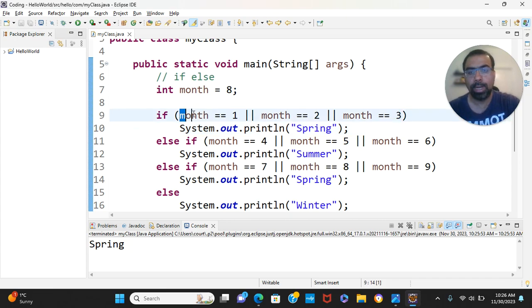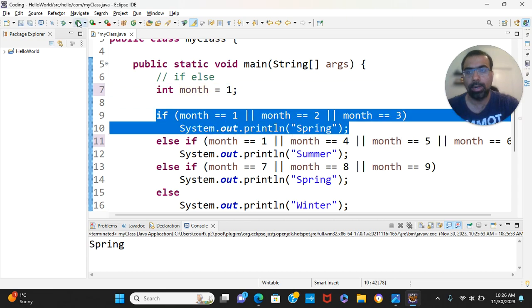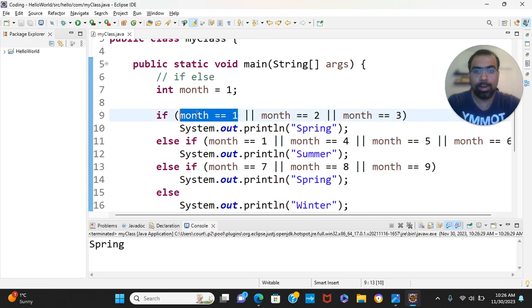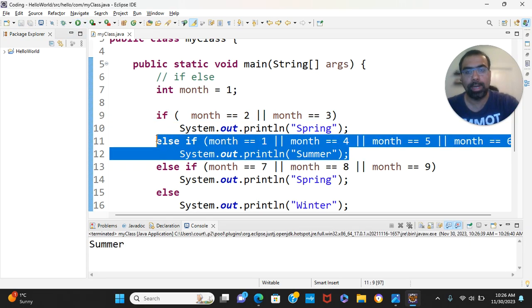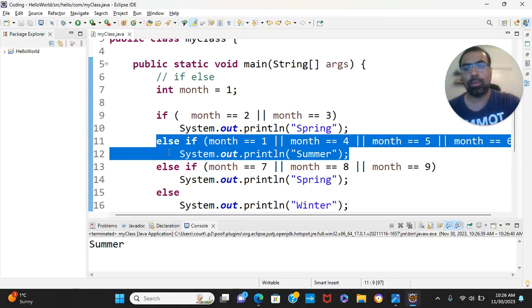So in this example, let's say if I put a month just by mistake here, copy month 1 in both places, and I just start with 1. So since month 1 is part of the first and second condition, it will test for the first condition and execute and return me the results with the first one. Only if I would have removed this one here, it would have gone through and looked for the second condition and would have returned me summer in that case. So I hope this was helpful for you to understand how the if-else conditions work.